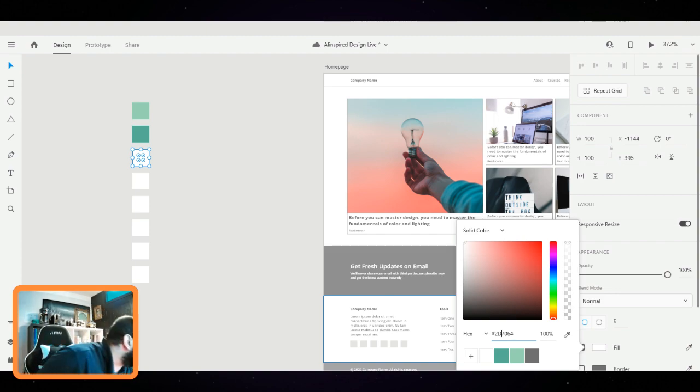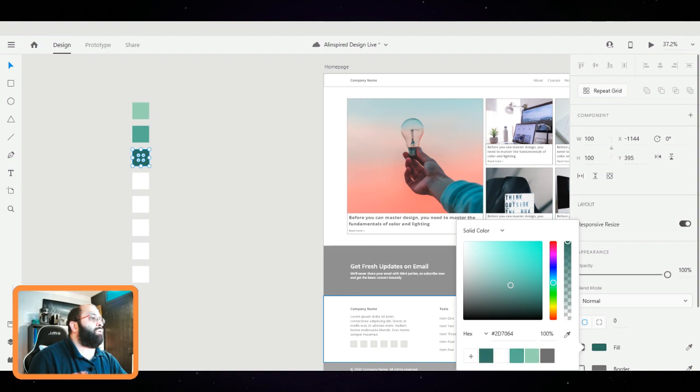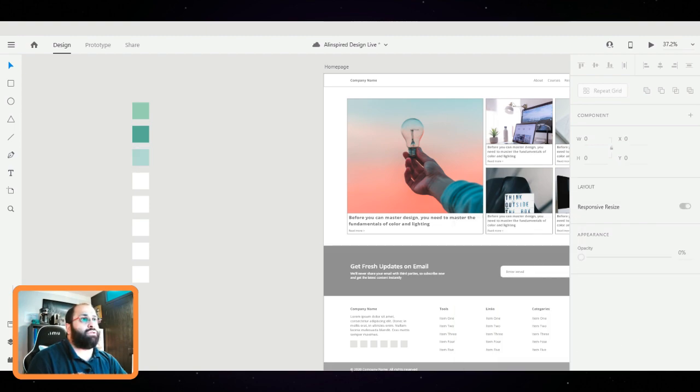I made a mistake. To remove a color after you've added it, let me show you. To remove a color, just click on it and drag away. Okay, so that's there.